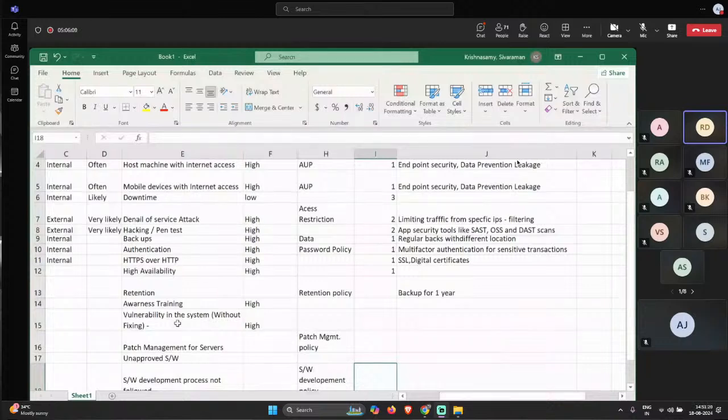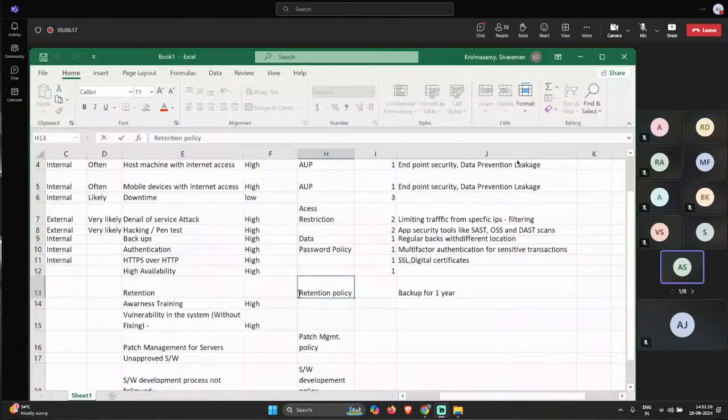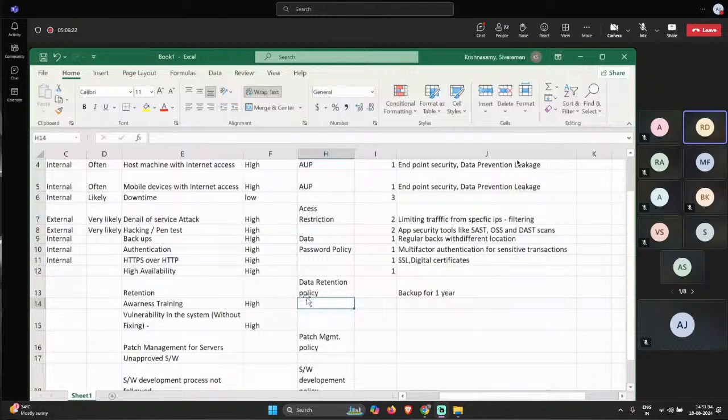It should be data retention policy, not retention policy. Data privacy policy. Okay, one is not data privacy, one is retention. No, one more is data retention. Put something as employee information, and one more as data privacy policy, and put your employees' data. You need to put another column against identified as a risk, and then put the policy. If not, just put the policy name for now as data privacy policy.